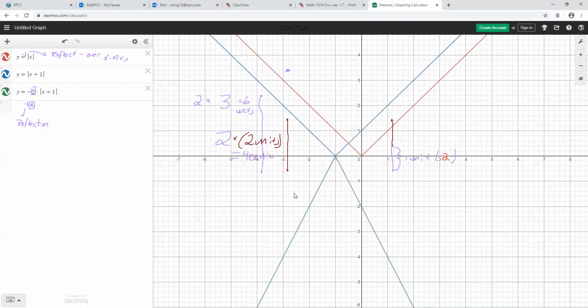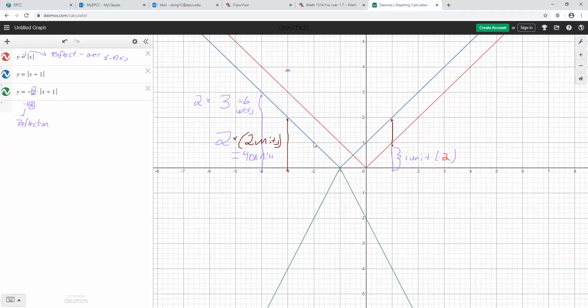What happened to this point, Griselda? How far away is this point right here from the x-axis? This is already the blue graph, shifted 1 to the left. It's 1. And so whichever one of these transformations you want to do first, Griselda, it won't matter. You'll still end up right down here. You decide which one you want to do first. If we do the vertical stretch, how far away is this point from the x-axis, Griselda? How far? 2. How far is this one? 1 right now. 1.